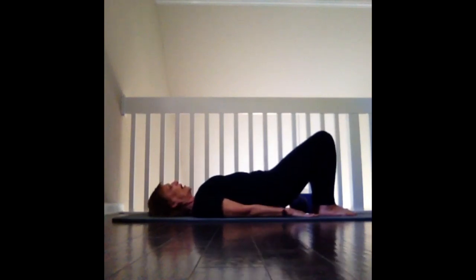We're going to pause here, take a breath, and check yourself out. Make sure that pelvis is still facing towards the ceiling and your arms are pressing in. We're going to drop down to touch and lift it back up. Inhale down, exhale up. Squeeze when you come up. And 3, 4, 5, 6, 7, 8, and 8, 7, 6, 5, 4, 3, 2, and 1.